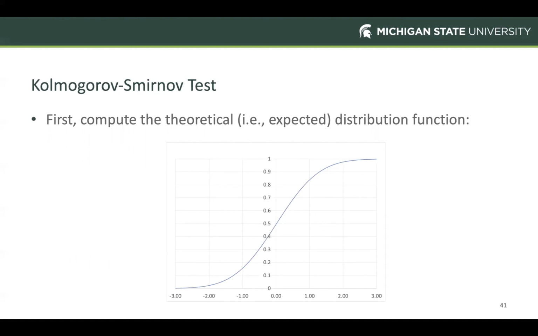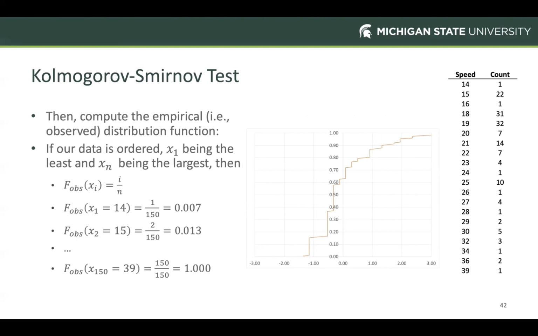So like I said, we're working with the standard normal in this case. I basically just went into Microsoft Excel and developed a standard normal curve from -3 to +3. And then from there, we have our empirical distribution based upon our data. The process is you take each individual observation and its probability is essentially equal to its ranked value from 1 up to n with respect to the total sample size.